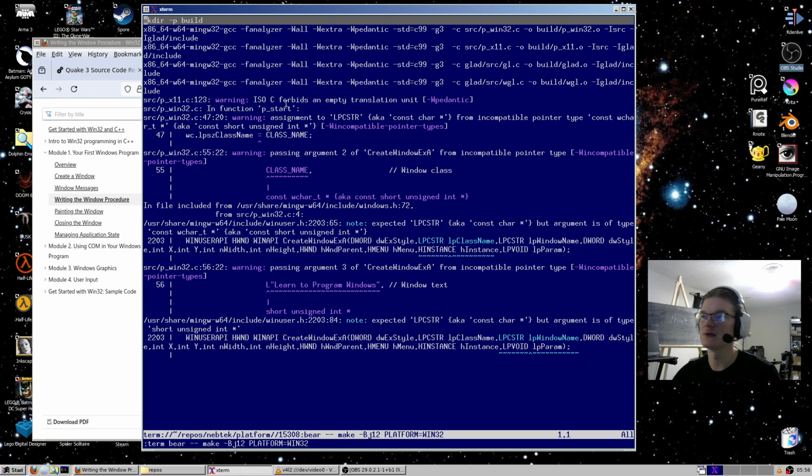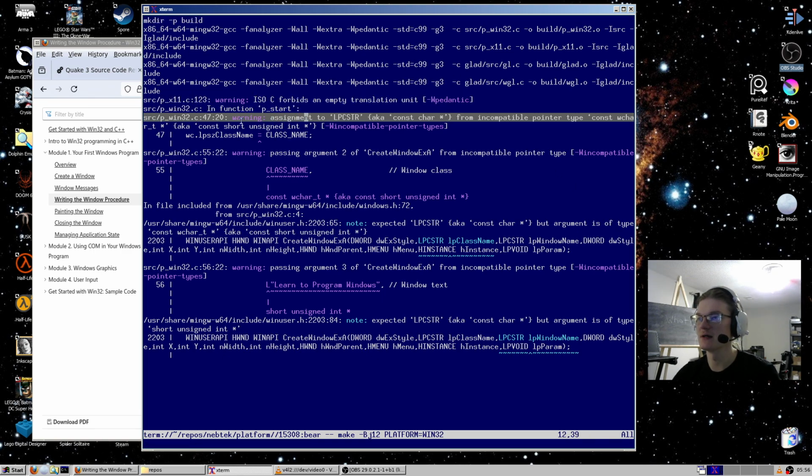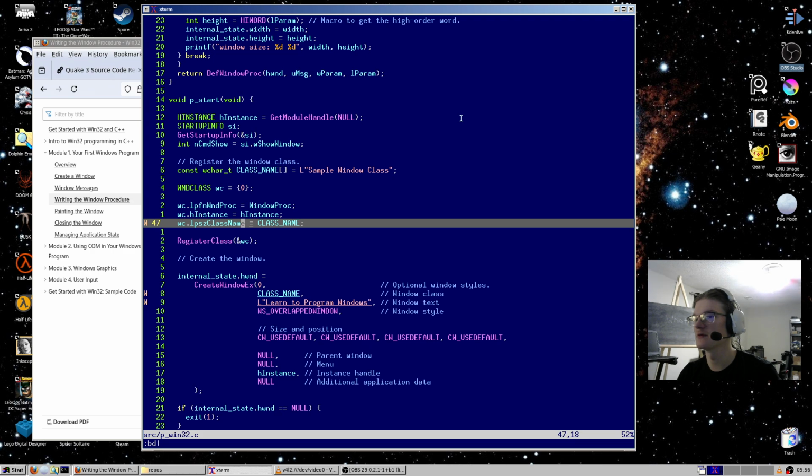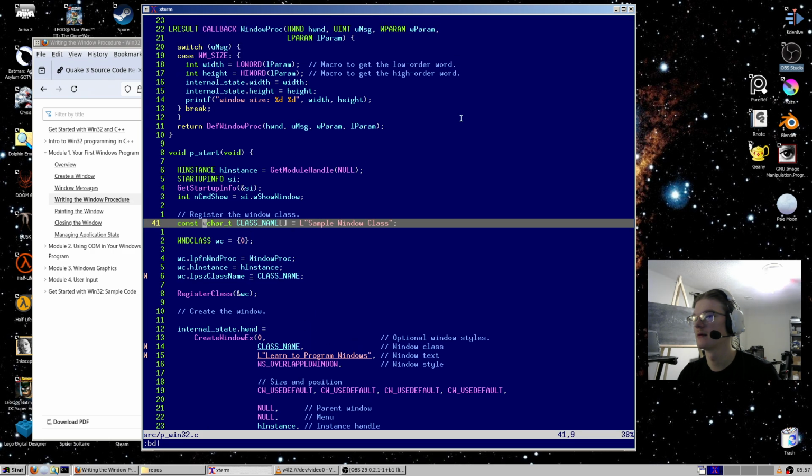Forbidding an empty translation unit. This one's fine. I don't care about this one. That one's on purpose. This one is not on purpose. Ah, yes. Character, I think the way that this is implemented in Wine is all of these are const character pointers instead of wide characters.